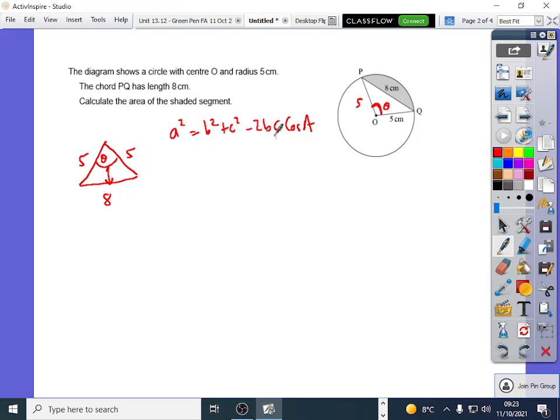That's one part of the formula, but because I'm working at the angle, when you rearrange this, you should get the other formula, which is the angle formula. This is for a side. The angle formula is cos A equals B squared plus C squared minus A squared, divided by 2BC. So this is the formula you want, which is for the angle, and this is the formula for missing side.